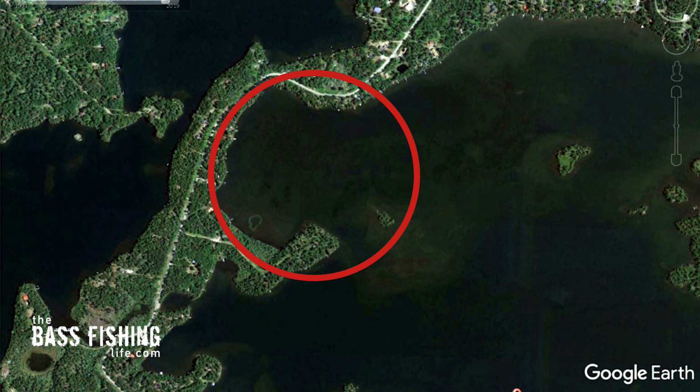Look at the size of this weed bed. In May, when it's just starting to grow, it's not all that big. And 2 months later, it is huge. So how is that helpful to us? Well, this is a relatively small area of this lake. It's not always going to show up on a topographical map in the detail that we're looking for. But I know because of where this vegetation started to grow in the spring, this most likely is the highest point up here on this flat.